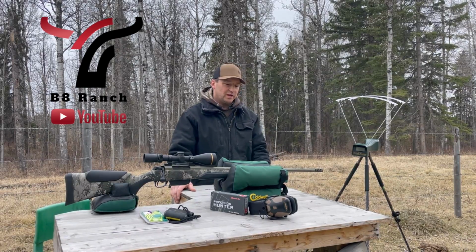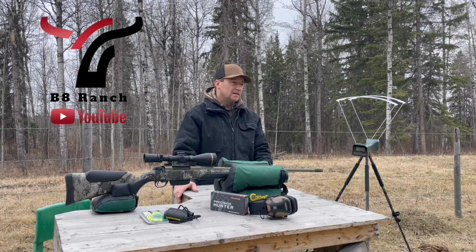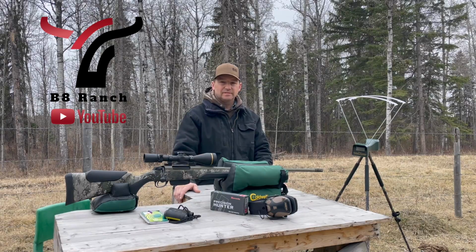There's going to be some more shooting. I'm going to review the Boone & Crockett reticles and the CDS dial on this range right here. We got cattle coming and lots of other stuff.